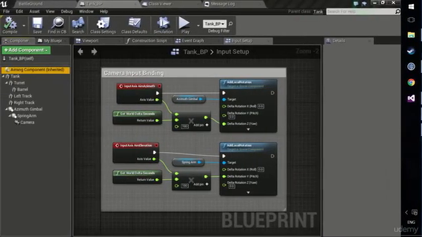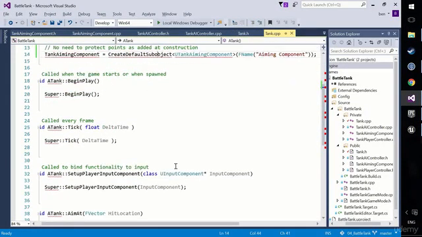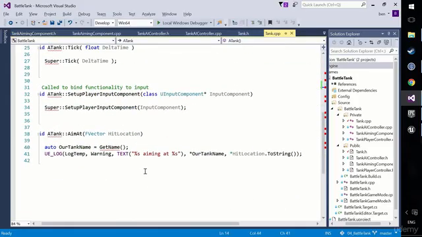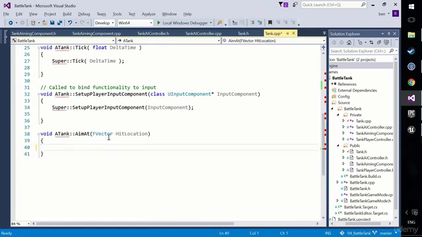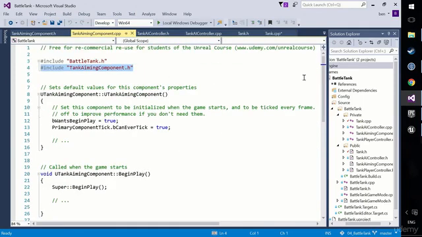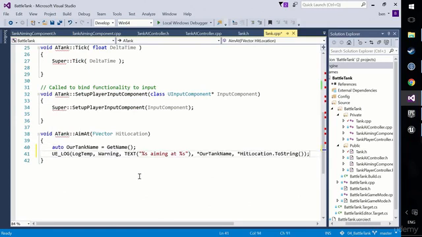So welcome back. Let's take a look and see what's happening here. So previously in the tank C++, we have got some logs. Here you go, AIM@, and the AIM@ is just logging out directly. It's getting the tank name and it's logging out. So let's take that code, so it's no longer there, and let's add it into the tank aiming component. And then we need to make ourselves a new AIM@ method in this subcomponent. So before I do that, I'm just going to paste that code back.